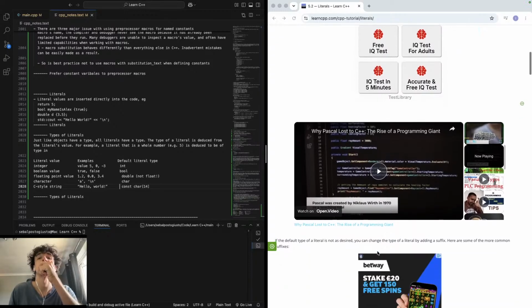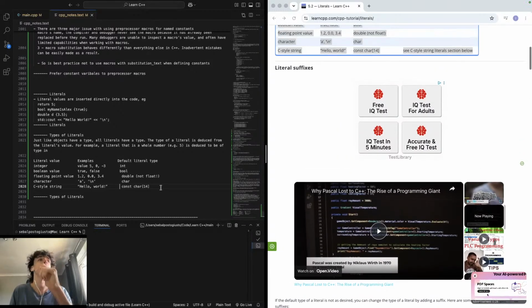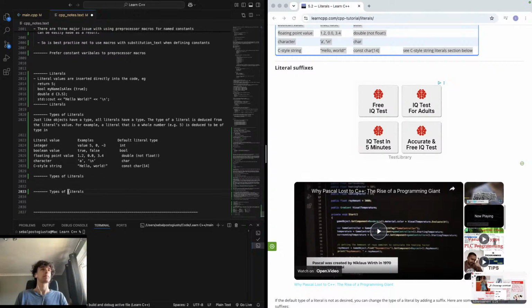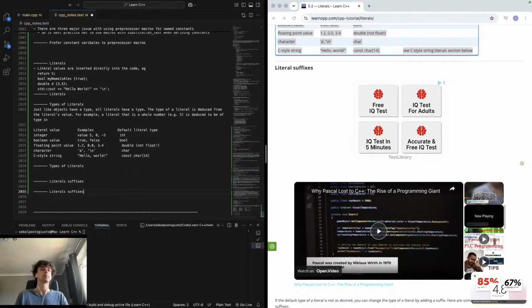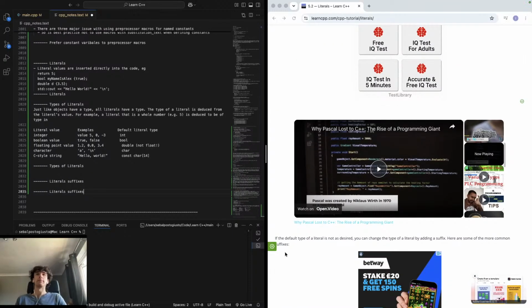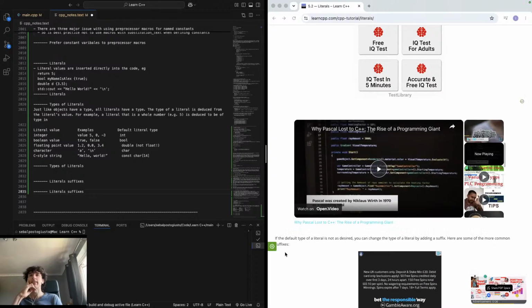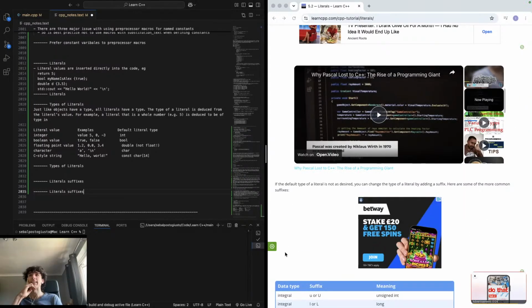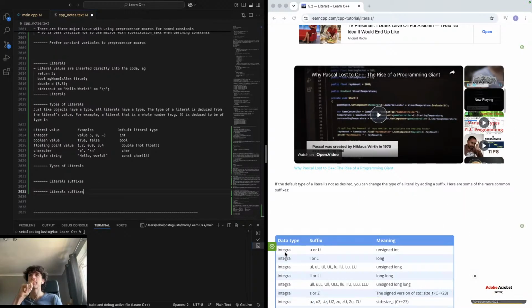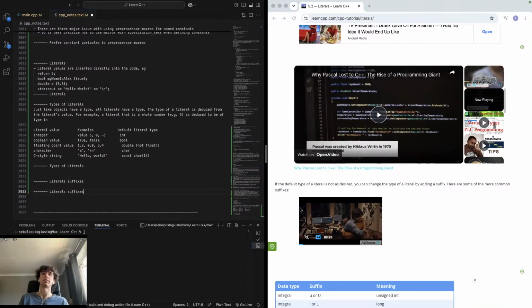Literal suffixes. If the default type of literal is not as desired, you can change the type by adding a suffix, something afterwards. Here are the most common types of suffixes.